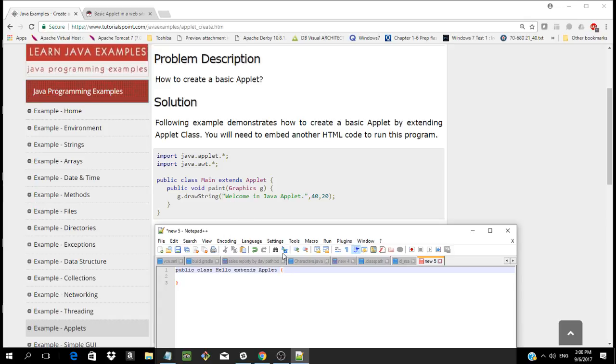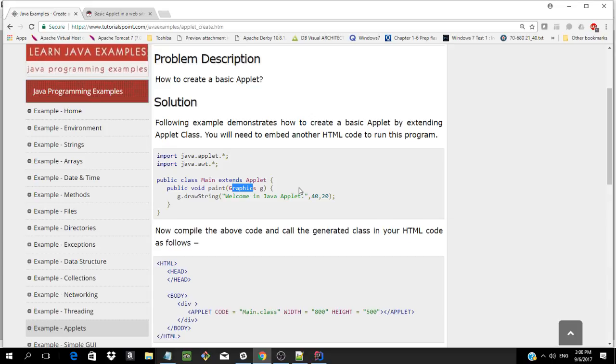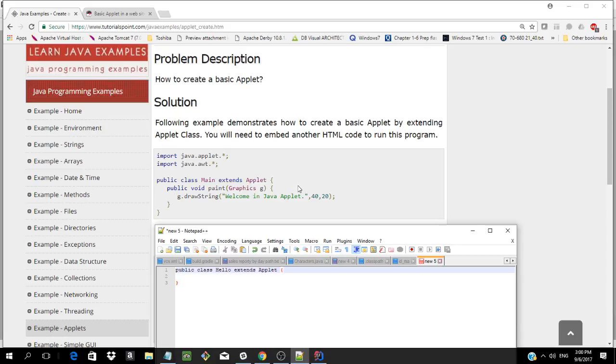Now the argument is also different. Before you were using String[] args, right? Now it's going to be Graphics g, because you're trying to paint something on the canvas. So let's say, for example, I want to write applet and just say public void paint instead of public static void main String args.